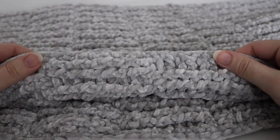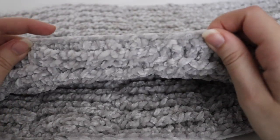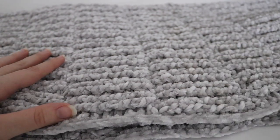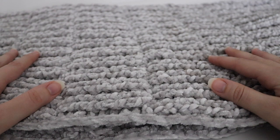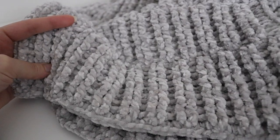But I ended up just doing a half double crochet border because I was coming up on the end of one of my skeins and I didn't want to open up a new skein, so I just decided to end with just that simple half double crochet border.